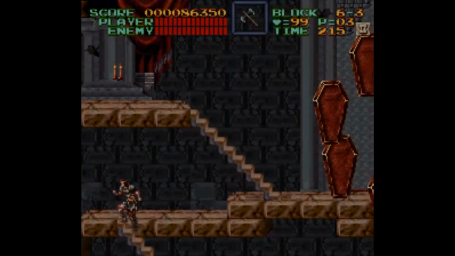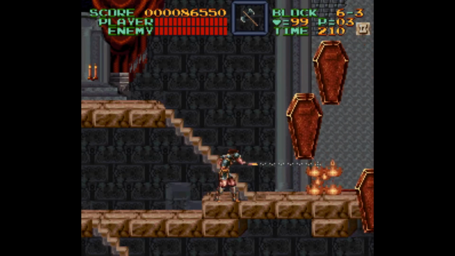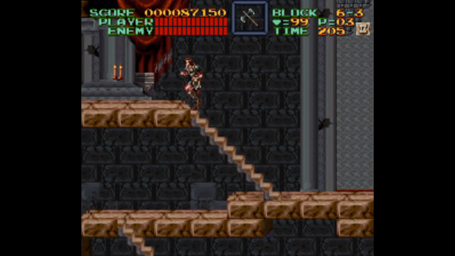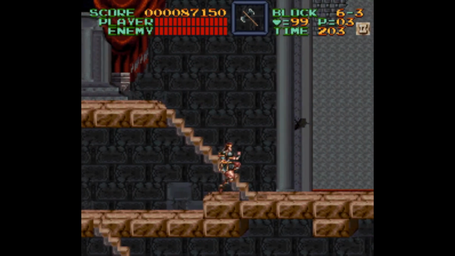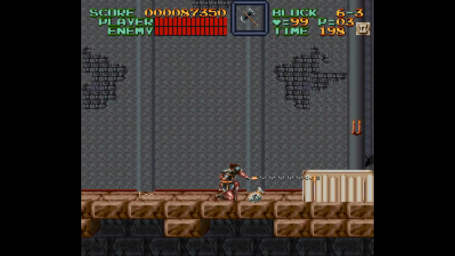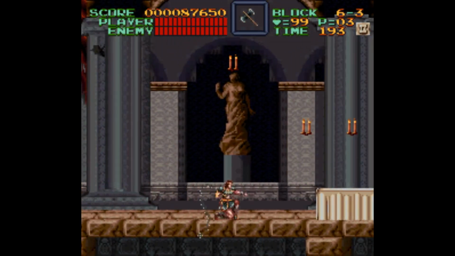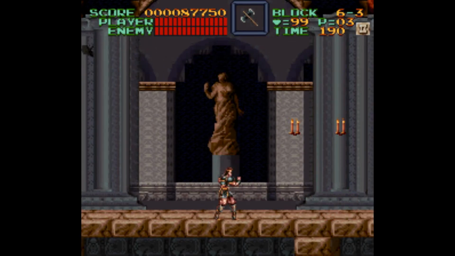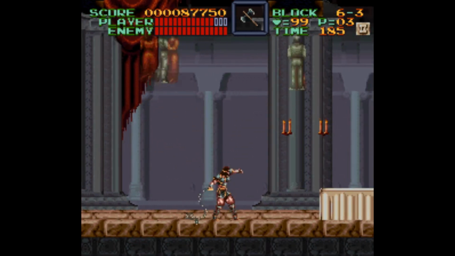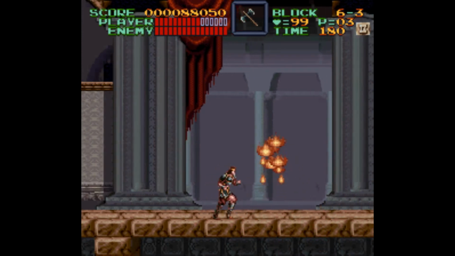Okay. Oh, bunch of coffins dancing. Well, inside of those coffins are those dancing vampires. Boy, oh boy, it's prom night in Castlevania. Dancing with the stars, but no, not dancing with the stars, just dancing with the vamps.